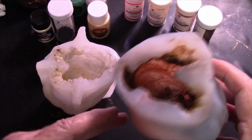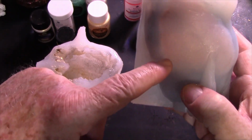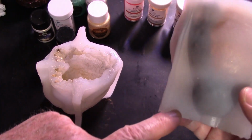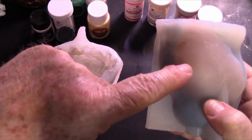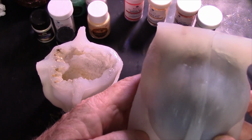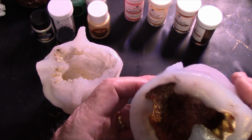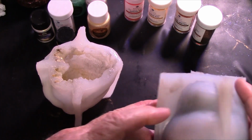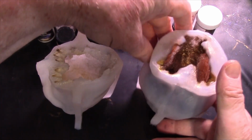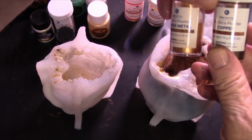I don't know if you can see inside there. Well, look out here. The wings are a bronze color. The body is a copper. The beak is over here. The beak is red, and the eyes are gold. And what I used was these Promarine.